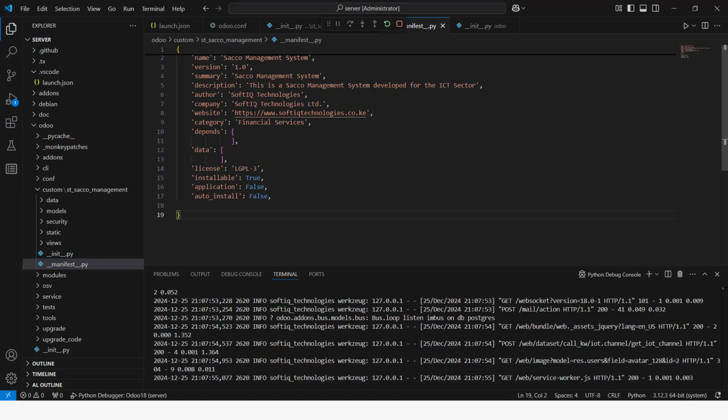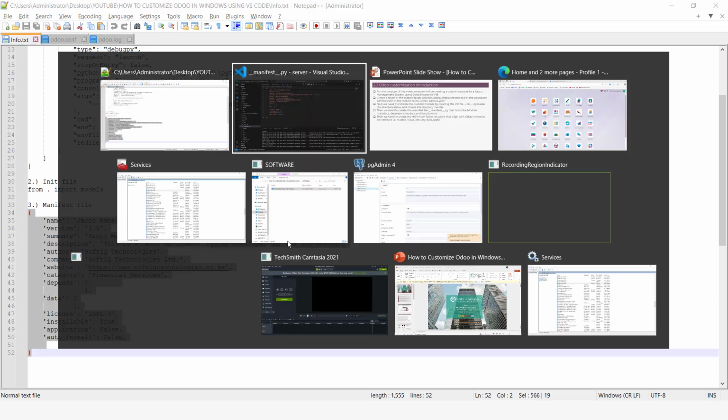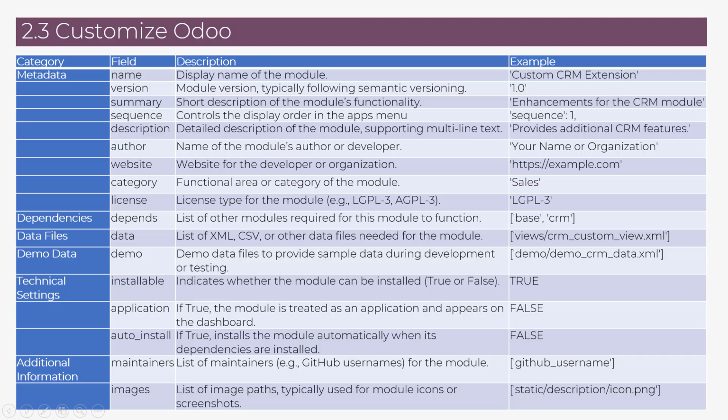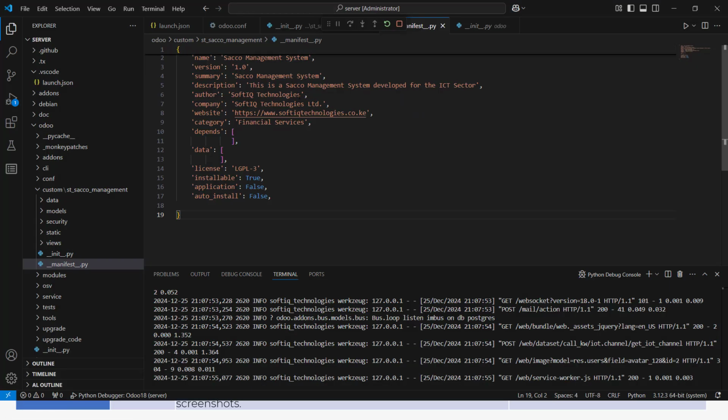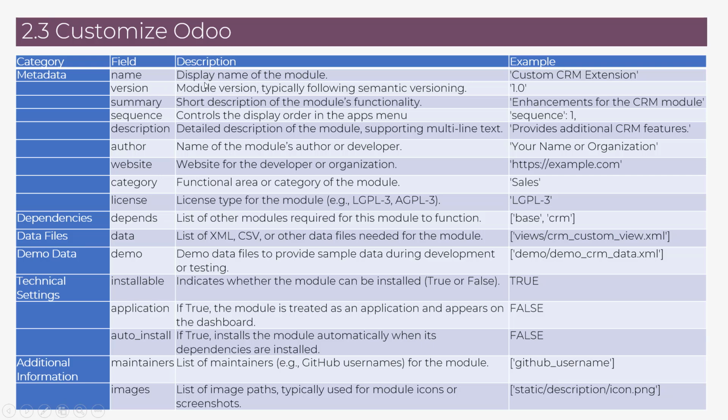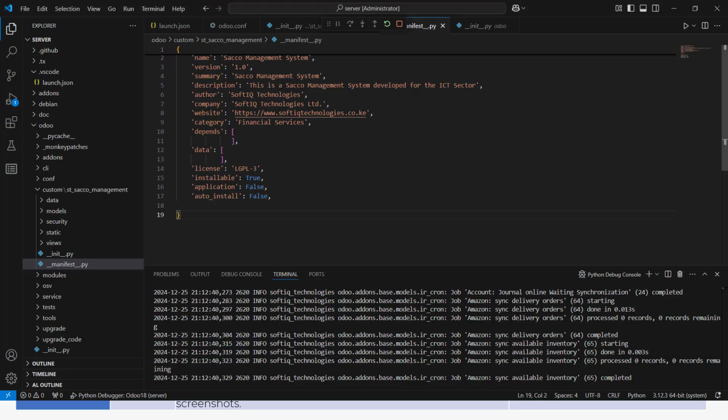Okay, so we're going to go through each of these fields here in the manifest file. The first part is the name of the module, which we have captured as Circle Management System. Next is the version, and the summary, a short description of the module's functionality.